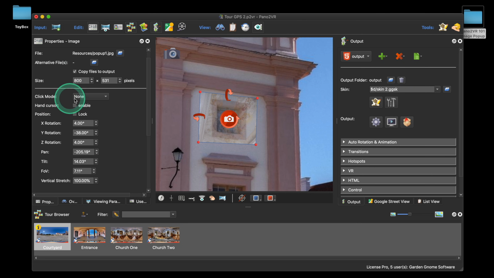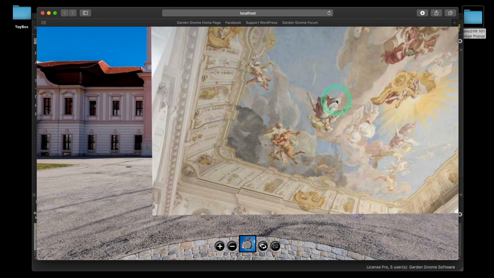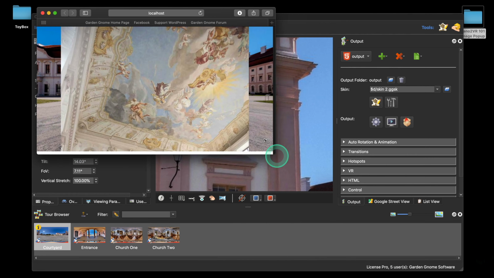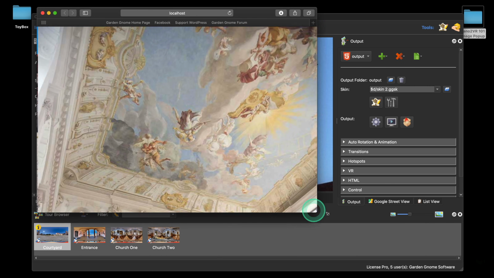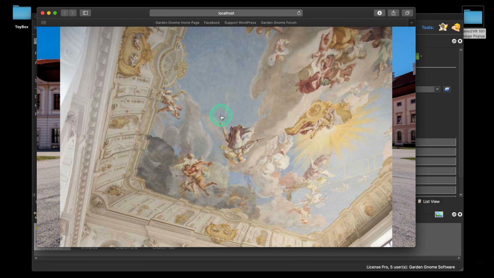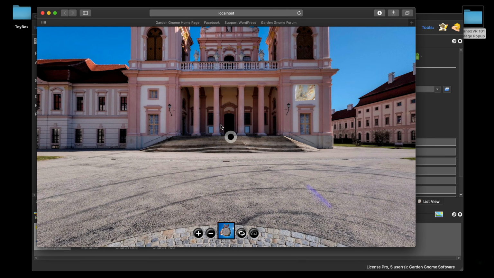And one of the things we can give it is a click mode, and I can get it to pop out 100%. The reason why I do 100% is because it makes it responsive. So if we do that and click it, boom, there it is. And if I wiggle around the browser, you can see it pops out 100%. And when we click it again, it puts it back. So that's just a really quick way of achieving an image pop out.